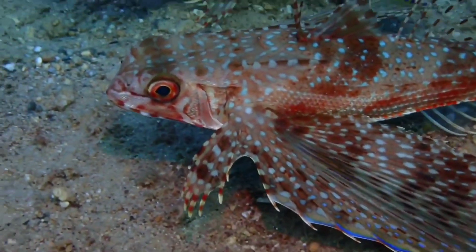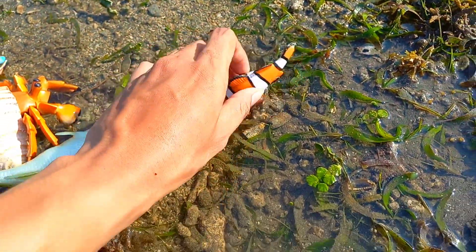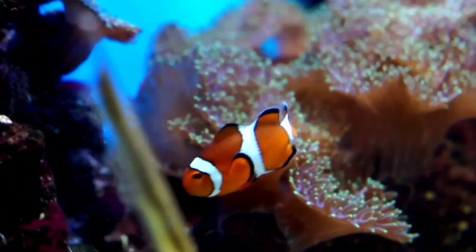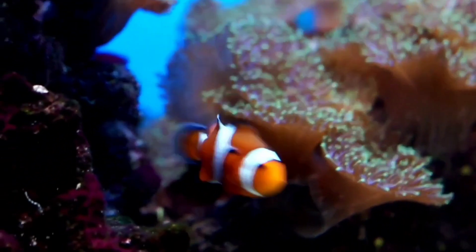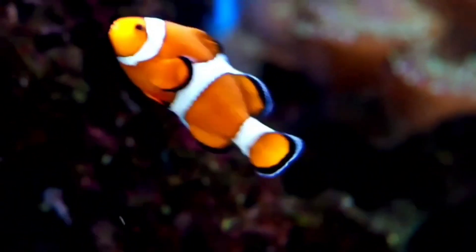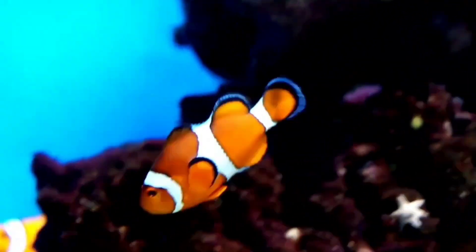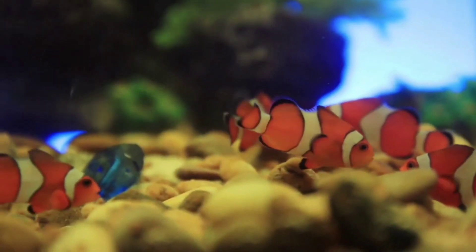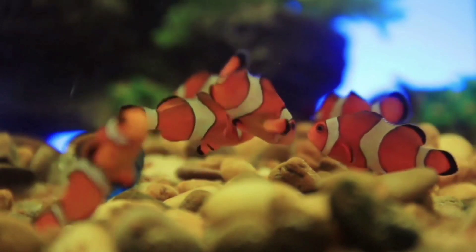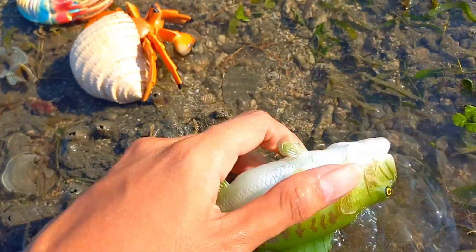There is a clownfish! Unlike most animal species, for clownfish, looking after and caring for their young is not the mother's job but the father's job. The main male not only fertilizes but he even prepares a place for the female so she can lay her eggs safely. After that, the father will look after the eggs and clean the nest of dirt.